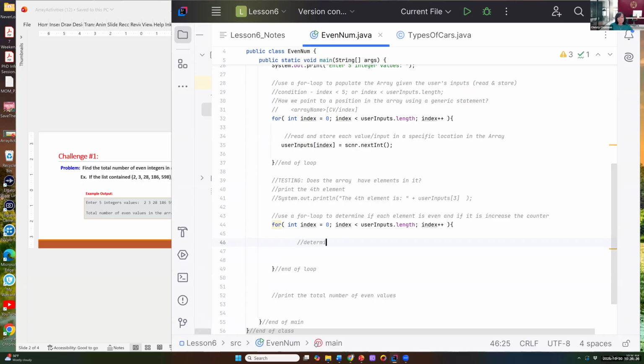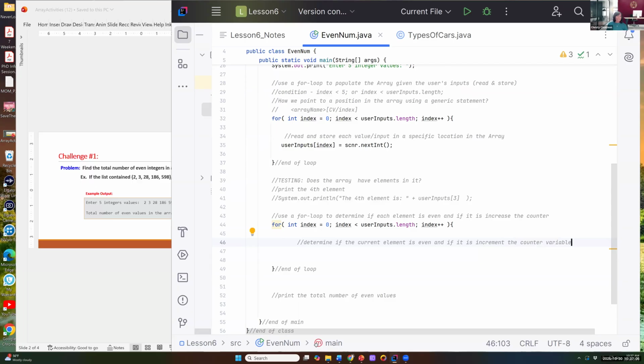We need to determine if the current element, and what I mean by the current element is the one during this iteration, is even, and if it is, increment the counter variable.